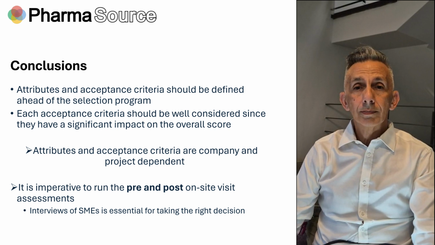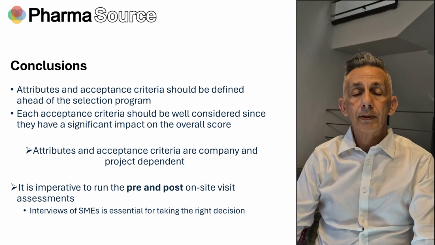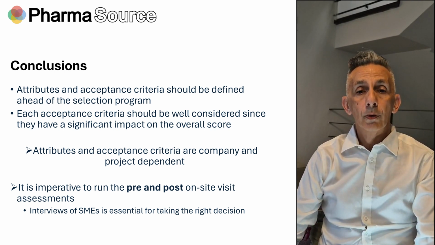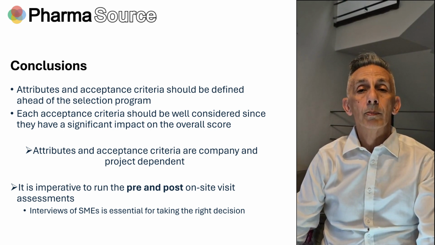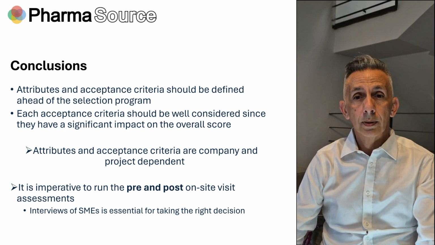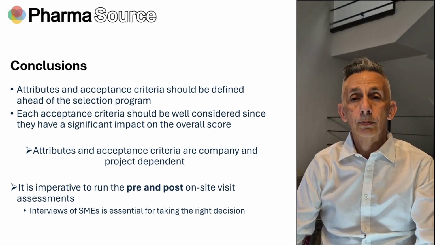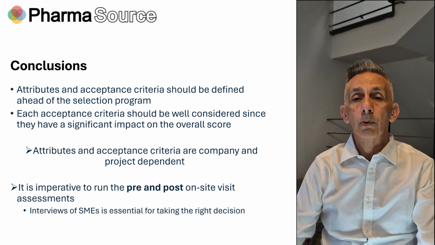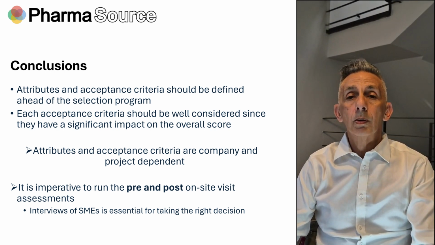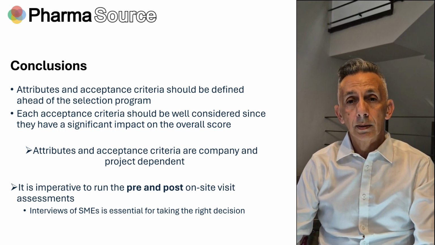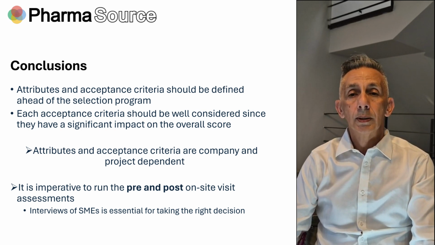In conclusion, attributes and acceptance criteria should be predefined ahead of the selection program. Those attributes and acceptance criteria depend totally on the program and on the sponsor. It is our decision to define the most important attributes and what kind of acceptance criteria we provide for each attribute. And the total score helps us decide, in a non-biased way, which CDMO should be selected.